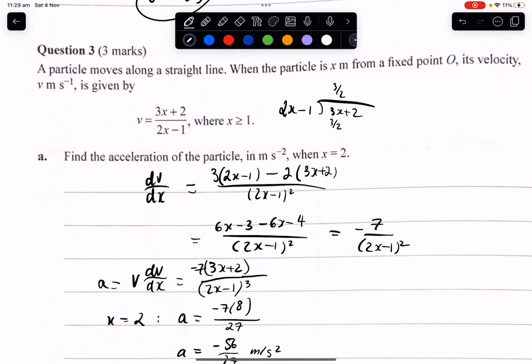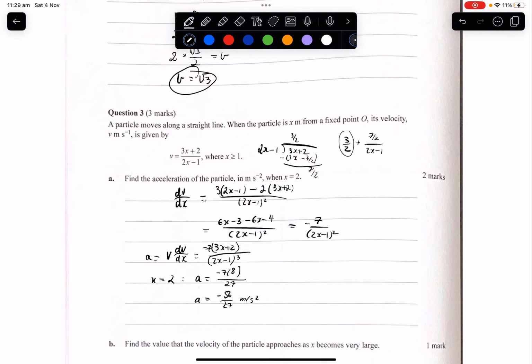And then a fraction, so you're going to have a remainder, but we'll just sort this. So that's 3x minus 3 over 2 over 2 plus 3 over 2 is 7 over 2. So basically this is like 3 over 2 plus 7 over 2 on 2x minus 1. Now you put infinity in here on the denominator, this whole fraction goes to 0 and you approach just 3 over 2.